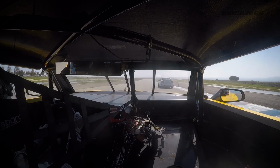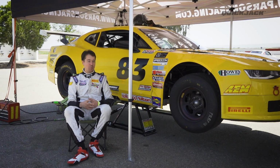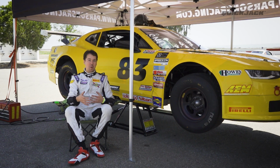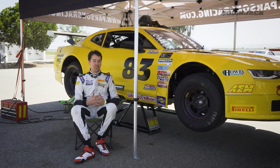When you're at the racetrack, every second counts for something. You don't know what you're going to be working on in between sessions. We've had our share of issues where we had to rebuild a gearbox and make it in time for qualifying, and you do not want to be wasting time trying to figure out how we're going to lift the car. Where time is really an issue, it's super helpful to have something like this where you can just slide it under, jack it up quickly, easily, and then it's safe to climb under and work on. It's very helpful in this kind of environment.